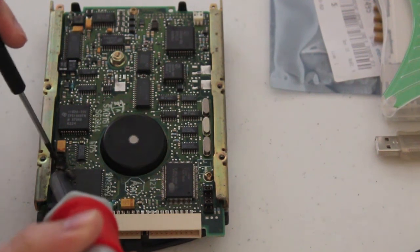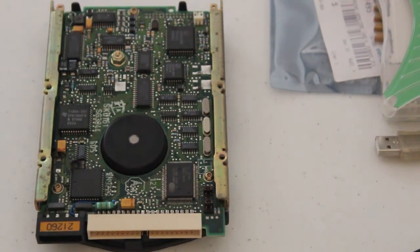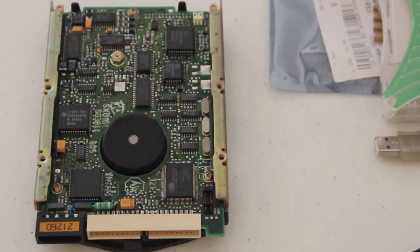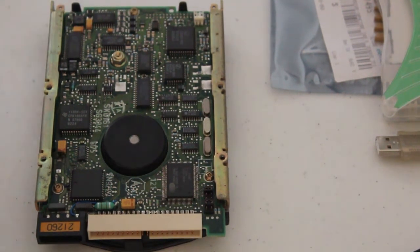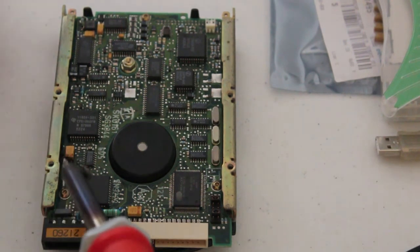Of course, don't forget to note the polarity. It disconnected from the other side a little too easily, which could be a good thing or could be a very bad thing. I'm going to go with good thing though. So once that's removed, we'll get to see a bit more dirt and gunk and burnt out capacitor. So get out your cleaning weapon of choice. Still got a bit of the actual capacitor on there.